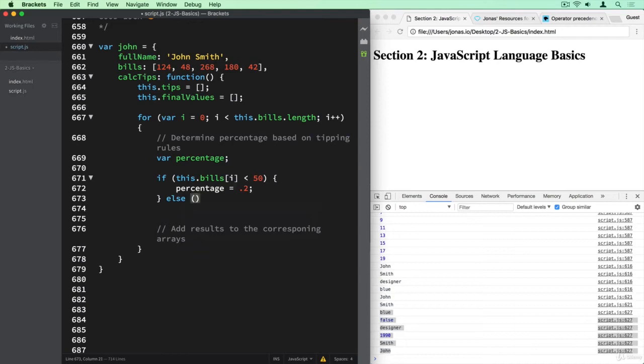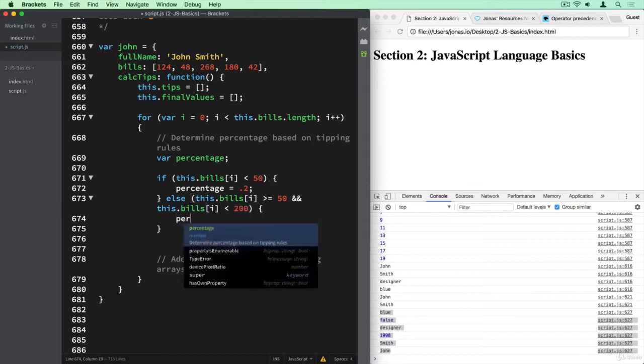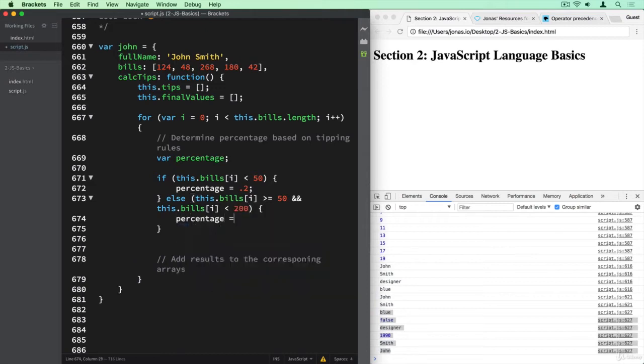Then else, and let's actually grab this one here. So if it is larger or equal 50, and at the same time, it should be less than 200, right? So that it stays exactly between 50 and 200. So in this case, the percentage is going to be 0.15.